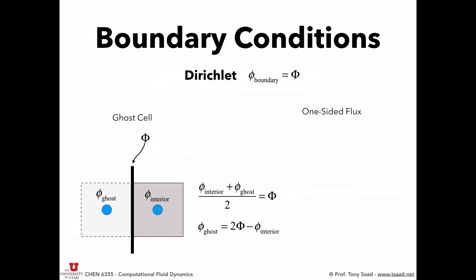With a Dirichlet condition, what is a Dirichlet condition? You specify a value at the boundary. Okay? Now, in the control volume formulation, we said, in general, we're going to store the average value of a quantity at the cell center if we're going with a single value approximation for the integral. Okay, so we're going to store the average value of phi at the cell center. This is a left boundary, for example.